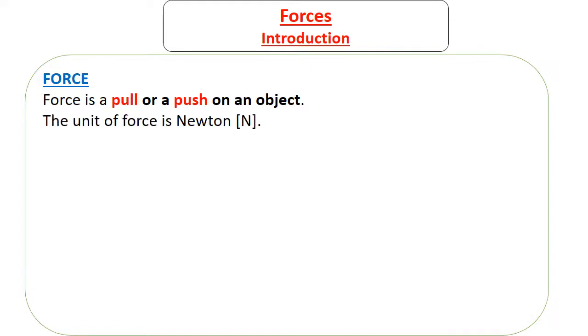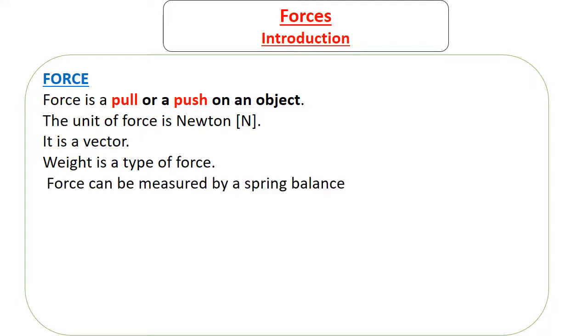If you remember, the unit of weight is also newtons, meaning that weight is also a type of force. Force is a vector, just like weight, which is a type of force. So force can be measured by spring balance, just like weight. It is also measured using a spring balance.